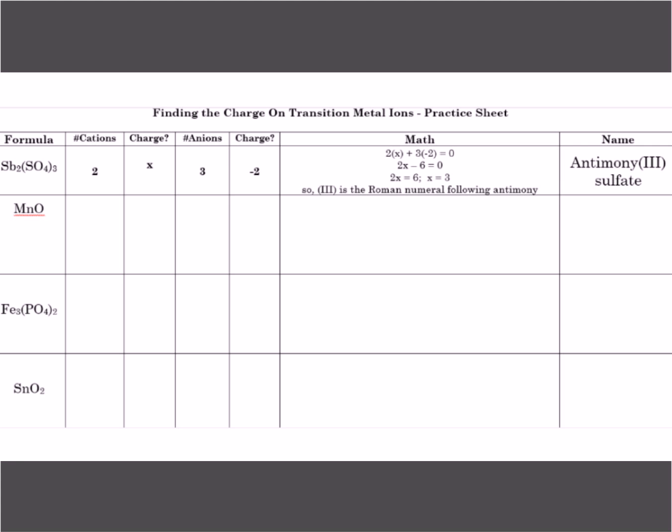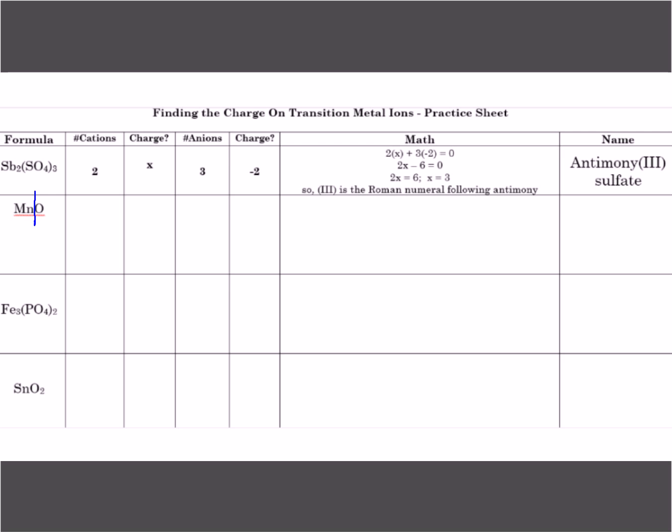So this first one, MnO, we're going to draw our line right before the O. Everything before that line is your cation. Everything after it is your anion. So if you have more than one element listed there after the line, that means you have a polyatomic ion. All right, we'll see some examples like that. So here we go. How many cations? What is my cation?